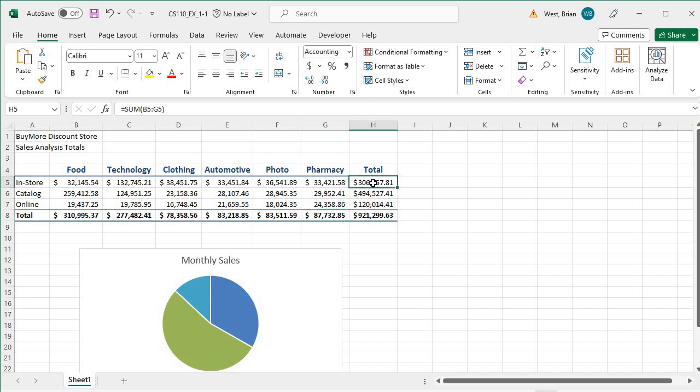Anytime you have a field that says total or something like that, you do not want to just put a number. You have to put a formula. And this formula tells it to add this one and this one and this one all the way across. Otherwise, if I go in and change one of these, if you just put a number here, it won't automatically update. But when we change the numbers, you'll see these numbers will update automatically because we use a formula instead. Same thing for the totals across the bottom. So as we change these, the numbers are going to change as well. These have to be formulas and not just numbers.